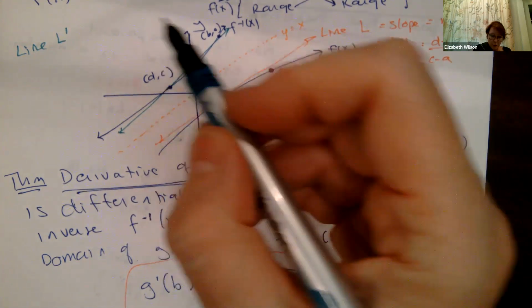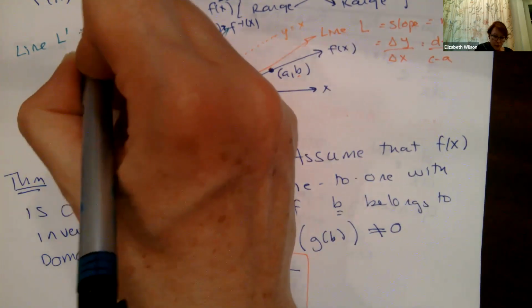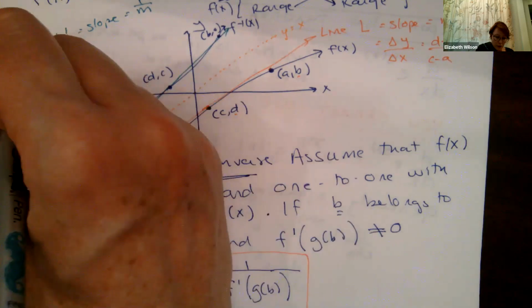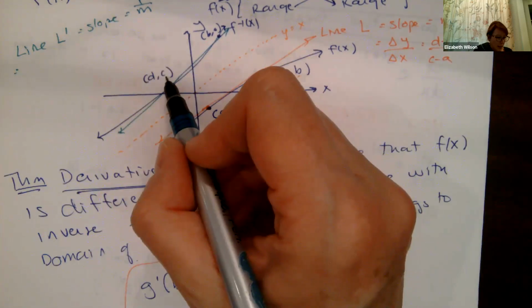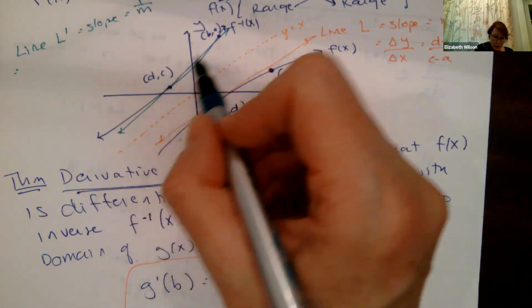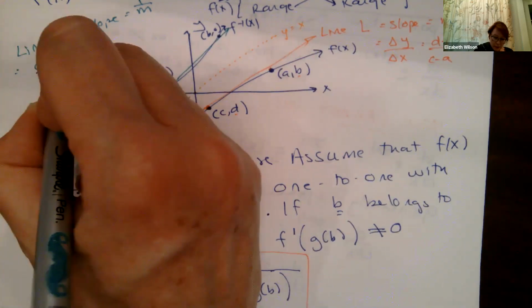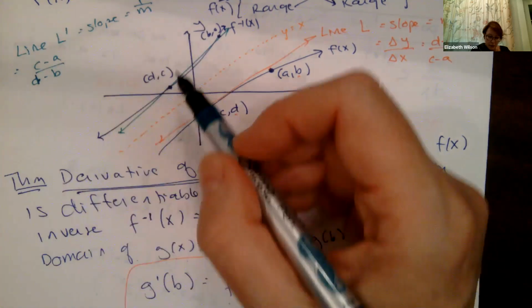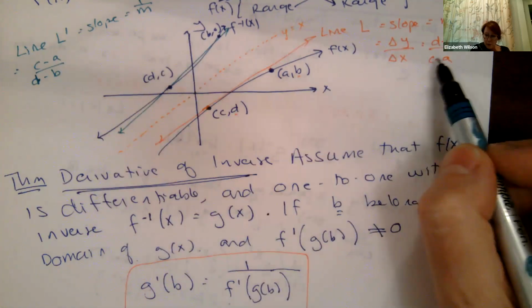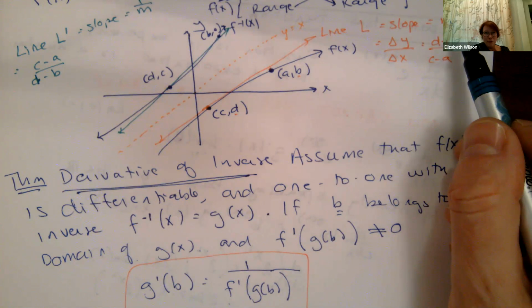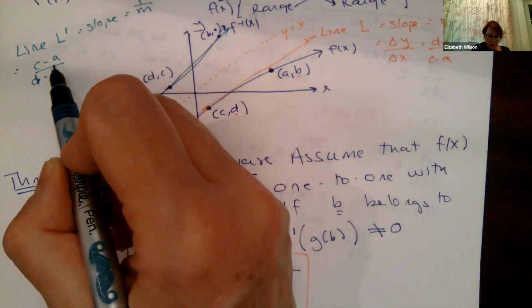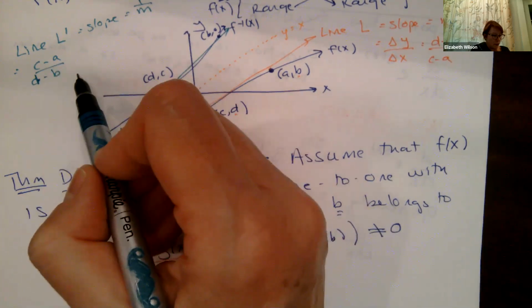Right? So L prime, and the slope, it's an inverse, so the slope is equal to 1 over m, which is our change in y over change in x. So watch what's going to happen. Change in y: c minus a, all over, oops, d minus b. Look, c minus a over d minus b is the reciprocal of my original function's slope. So that's why we say 1 over m, that's this right here. So that's what we're working with, okay?